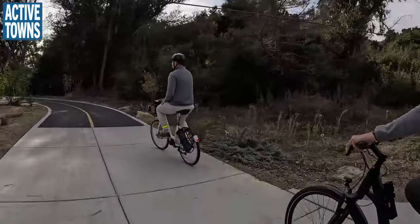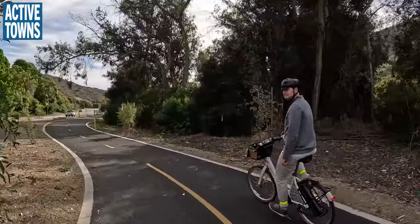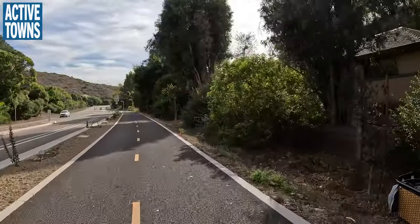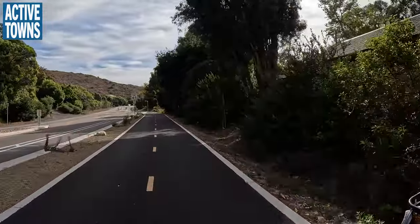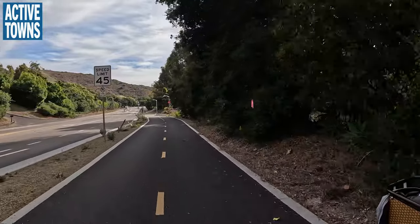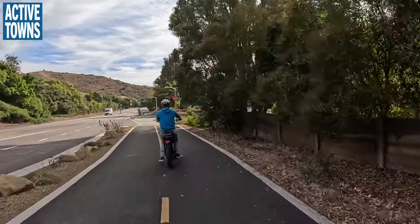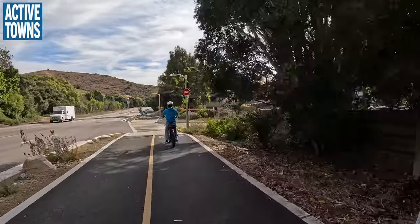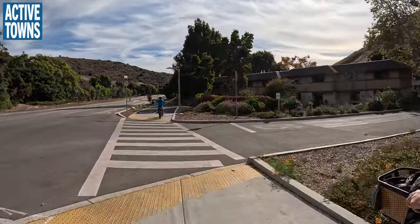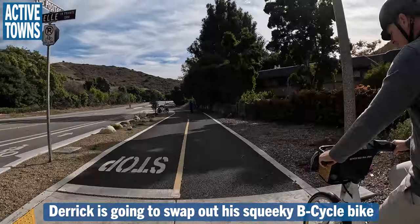So coming up on our left-hand side is Ealing's Park, and that's a regional park facility. And the only regional park. This area, you can tell, is pretty natural. And so a lot of the public input that we had during the design process was to minimize the lighting. Got it. So there isn't corridor lighting, but there are these smaller lights at all the contact points just to make sure it's nice and safe at night time.